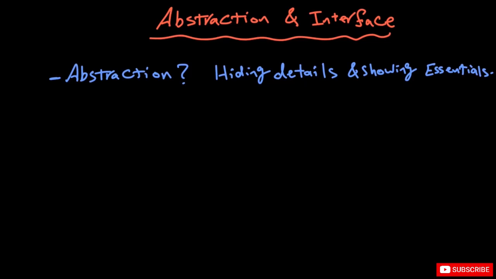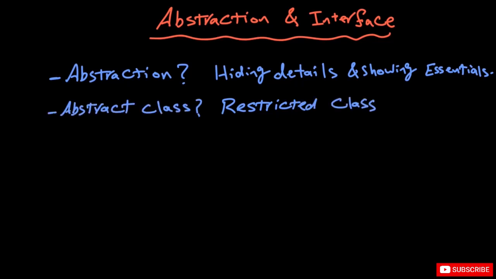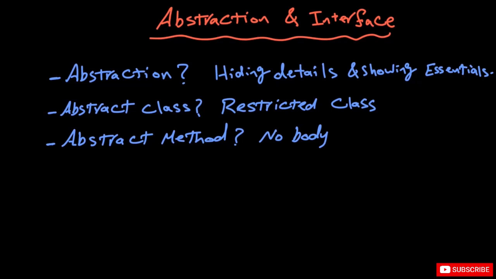So what is the meaning of abstract class? The abstract class is simply a restricted class that cannot be used to create objects. And to access it, it must be inherited from another class. That's all about the abstract class in C#. Also, there is a method called the abstract method, and this method can only be used in an abstract class, so it doesn't have any body. I'll show you how to apply this in action by using a real example, by using interfaces in C#.